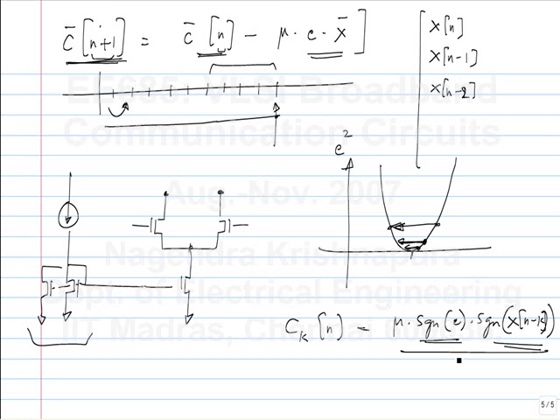You look at this product over a long time. If it shows a trend, you simply accumulate this product. You put this product, sign of e times sign of x(n-k), through an accumulator. Now, if the coefficient is somewhere here, definitely it will show a trend of increasing, and if the coefficient is here, it will show some trend of decrease. But if it is here, the accumulated value will be 0. So you integrate or accumulate this product of sign of e and sign of x, and only if it hits some threshold, you increment the coefficient.